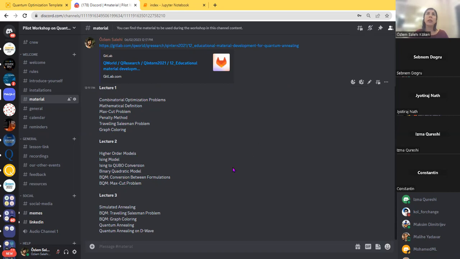So indeed, this is a workshop on quantum annealing, but most of it is dedicated to learning how to model problems so that one can use quantum annealing to solve those problems. So let me tell this from day 1. It's not totally on quantum annealing. As you can see, quantum annealing will only come in the last notebooks. But until then, we will learn how to formulate our problems so that we can use quantum annealing.